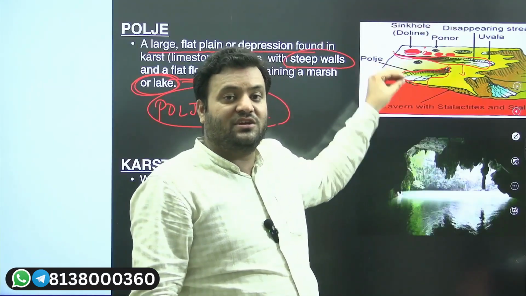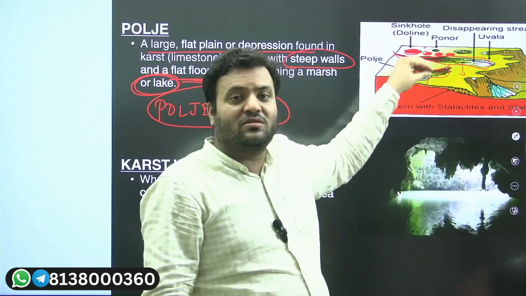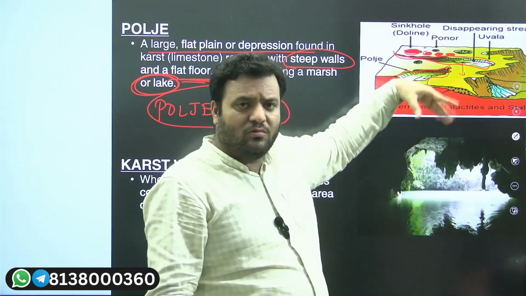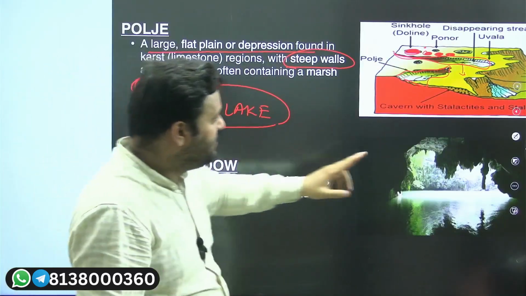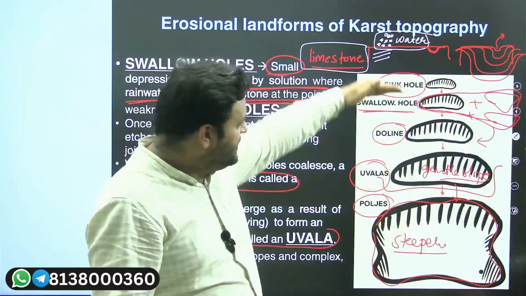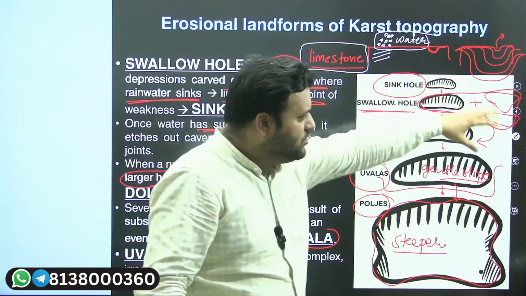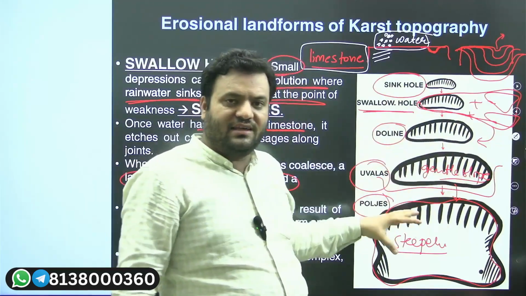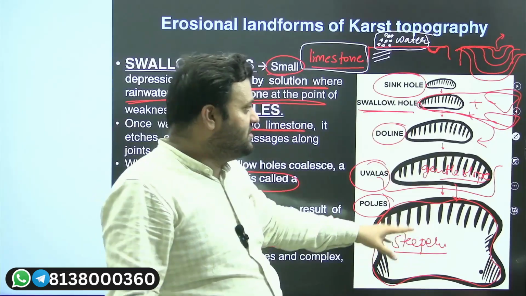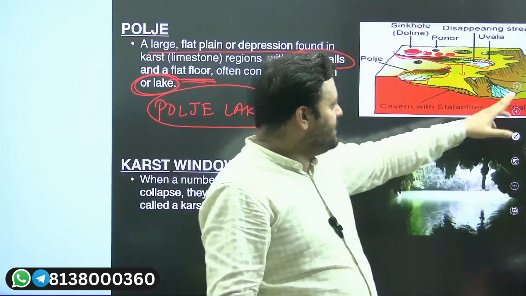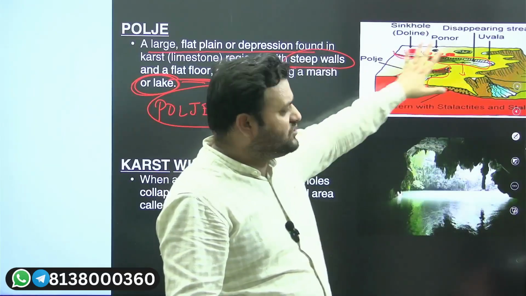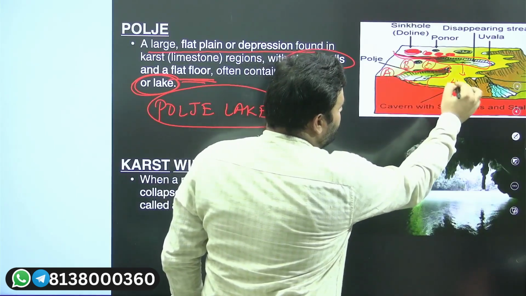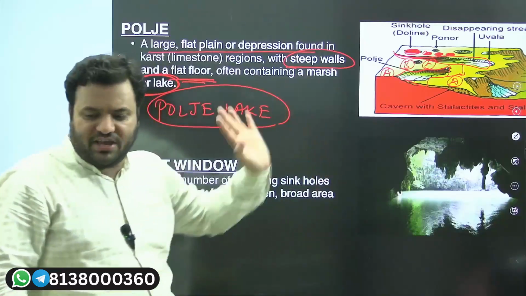These landforms evolve with respect to the time period and the action of water, and as a result I hope you got to know this particular order. Sinkhole, then we have a swallow hole. If they collect together, there will be a doline. If many dolines come together, they will form Uvalas. If Uvalas are further subjected to erosion, Poljes will be formed. This action will take place at any particular part of this topographical feature. It could be here, it could be here, it could be here as well. And they are dynamic. They used to change.